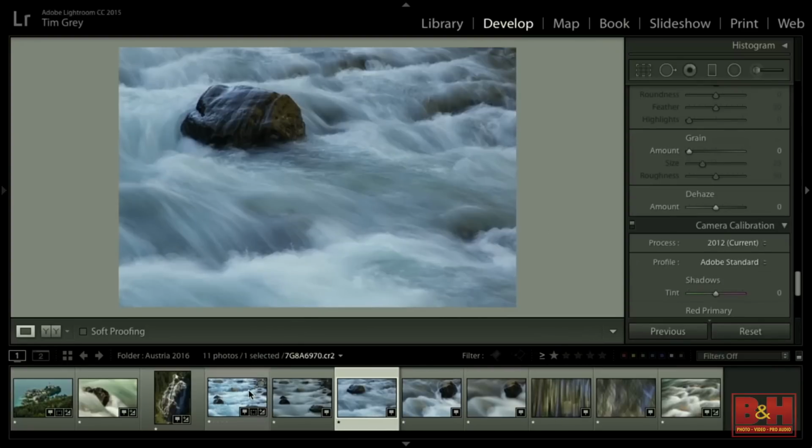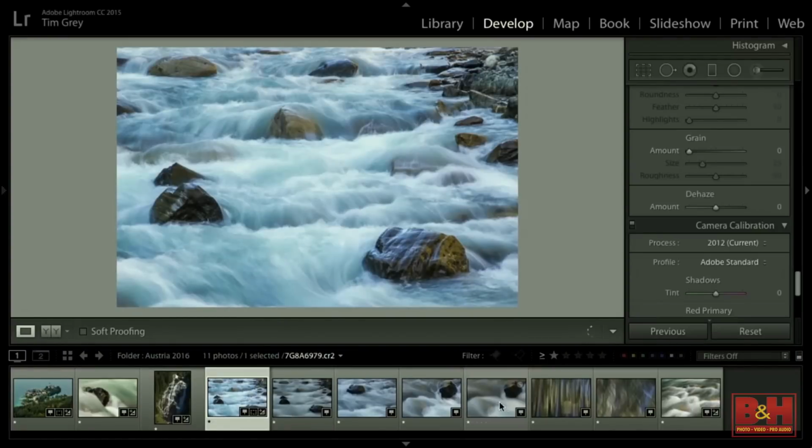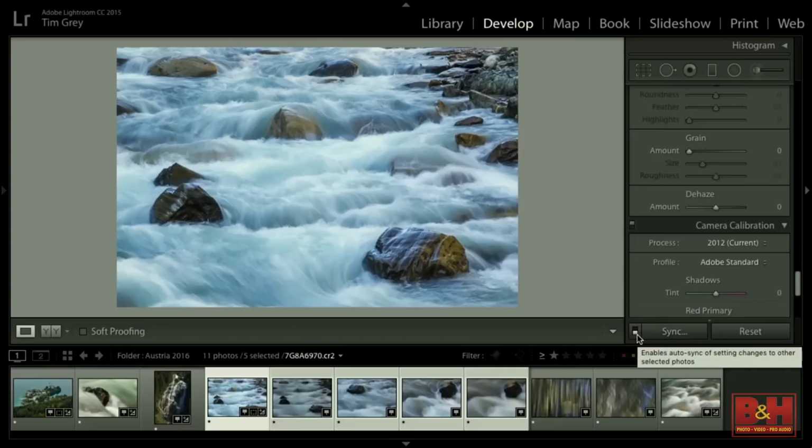But I can take the adjustments that I applied to this image and synchronize them with other images captured under the same basic conditions. So in the develop module, I could enable auto sync. So if I flip this little light switch of sorts up, then I'm in auto sync mode. So while I'm working, the changes will apply to multiple images. I don't tend to do that because I tend to forget that I want to apply the adjustments to multiple images until after I've already applied those adjustments to one image.